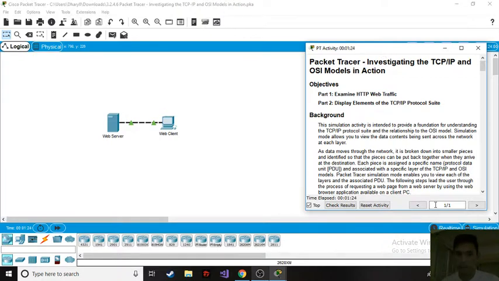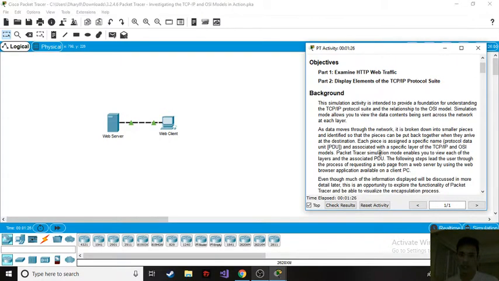So the background of this activity is that the simulation activity is intended to provide a foundation for understanding the TCP/IP protocol suite and the relationship to the OSI model. Simulation mode allows you to review the data contents being sent across the network at each layer.